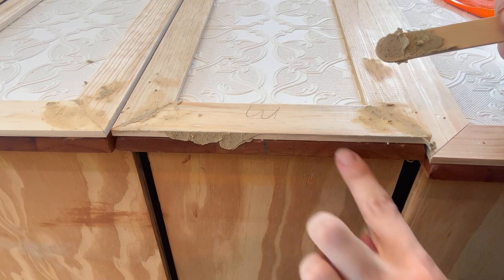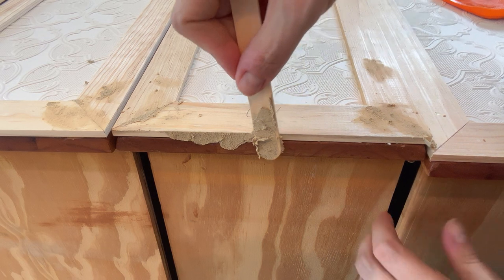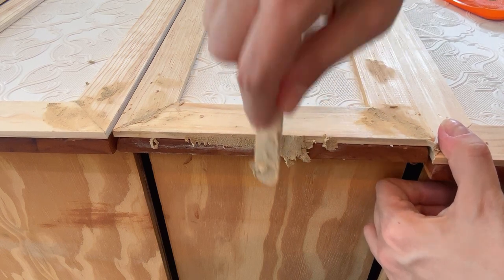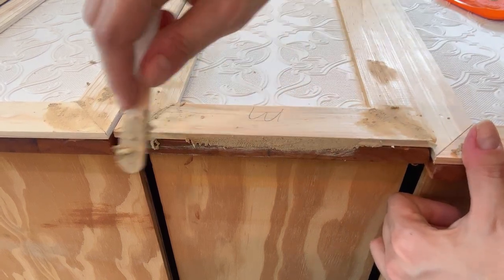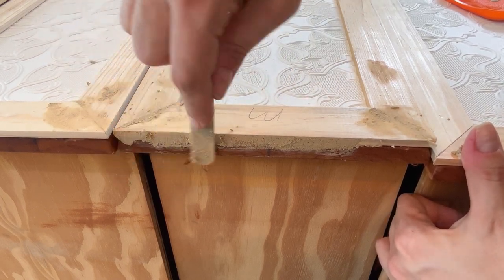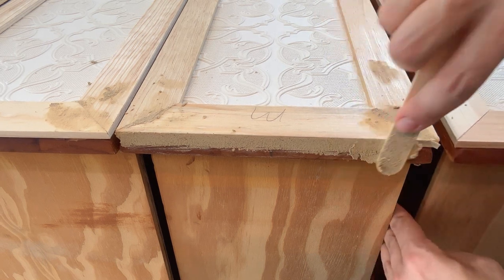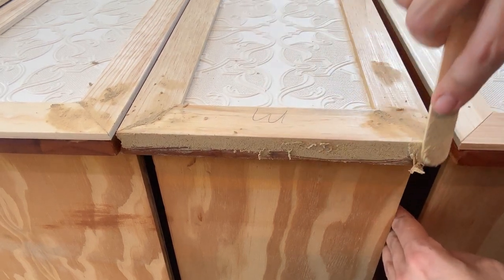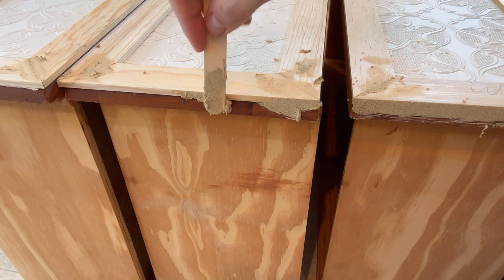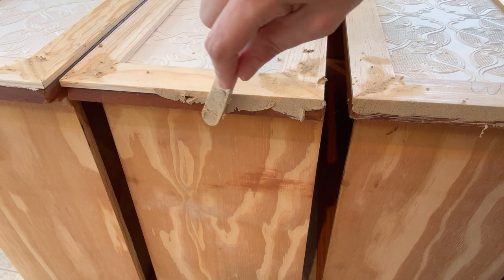Next, I'm going to go in because there was a little bit of a curve to the original drawers, and I want this to appear as if it's a flat single piece. So I am going to go in and kind of cheat a little bit and just use my wood filler to flatten that out on each of the drawer sides. So this is going to take a little bit of wood filler, but it's going to make it have a really nice clean edge at the end. And because I'm using so much wood filler, I'm probably gonna let this dry overnight before I sand it.